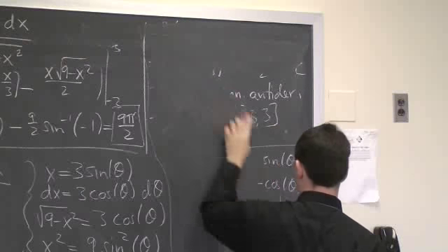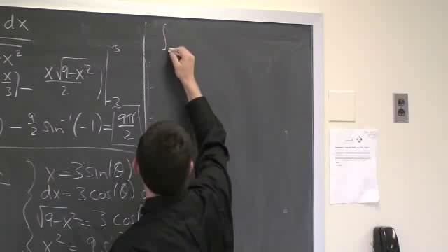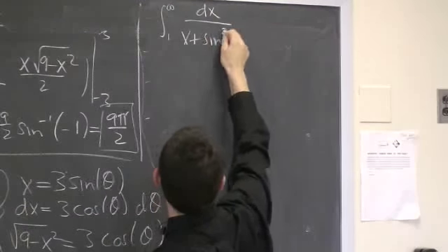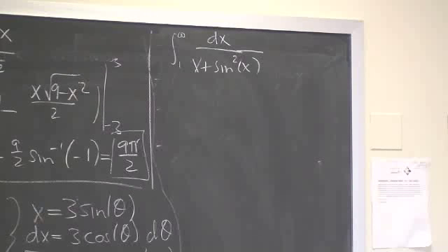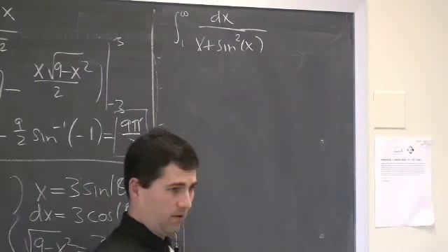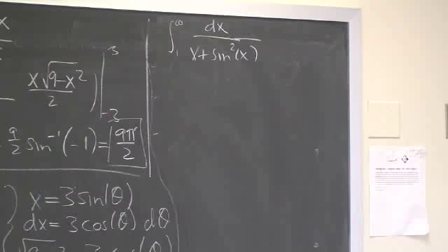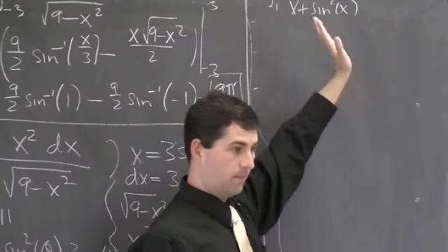Another one. It's actually very related to this first one. Let's say we were integrating, again, 1 to infinity, and now we'll do x plus sine squared x on the bottom. So you're interested in comparing this function, 1 over x plus sine squared x. Now, whenever you get these sines and cosines, it's important to remember that their range is always going to be between -1 and 1. That can be very useful. Sine squared, of course, will go between 0 and 1.